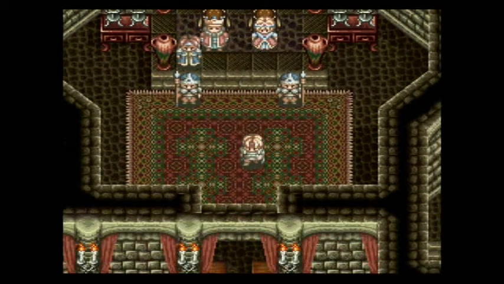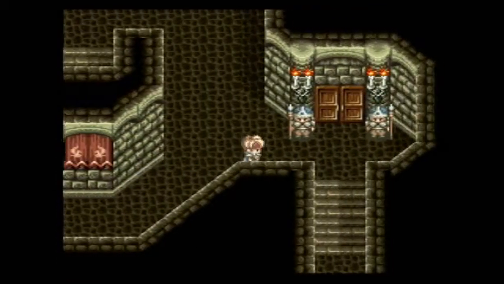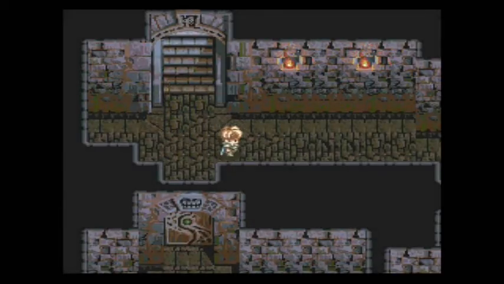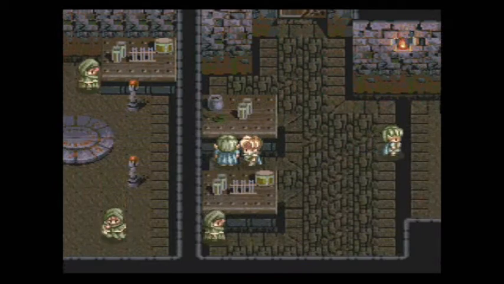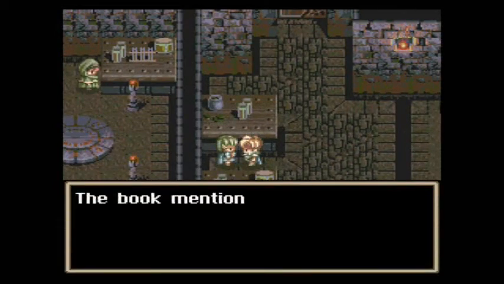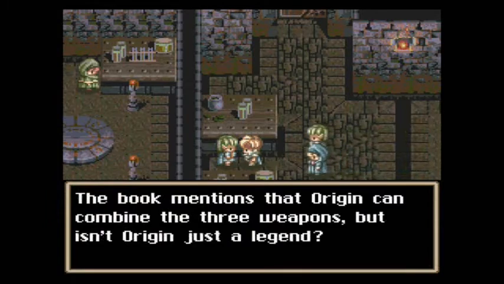So we were referred to the research center. Perhaps somebody in there knows what to do. Let's take a look. This NPC here will spill the beans. In order to combine the three legendary weapons, we will have to pay a visit to Origin. We have visited Origin before, to repair 2 rings, so next episode we will return to that bastard forest.